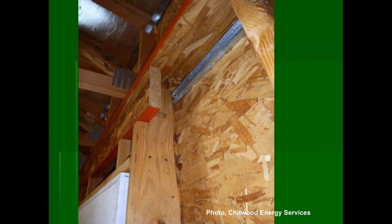So if you can ventilate the bottom of your shingles, and some metal roofing products do that, some tile roofing products do that, you end up with quite a bit less heat gain into the roof deck. What happens is the radiant energy from the sun, remember that 250 BTUs per square foot, comes down on the roofing materials, gets absorbed, and then is re-radiated into the attic. So if I can create even the smallest airspace underneath my shingles to allow some basic ventilation, that system is going to work really well, because heat always moves from warmer areas to colder areas, and so it creates a natural draft effect, which helps cool that roof deck.